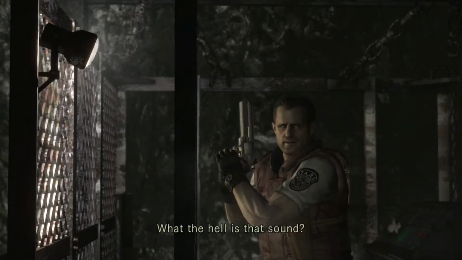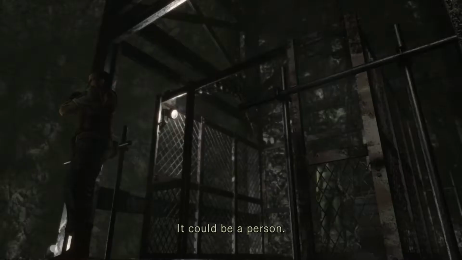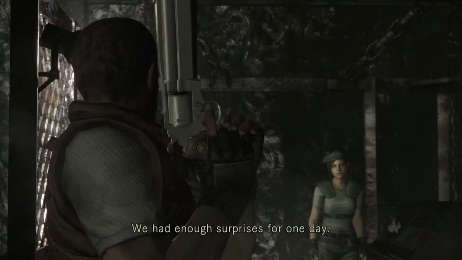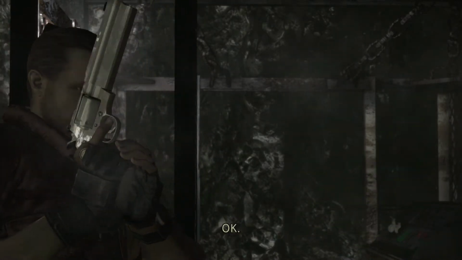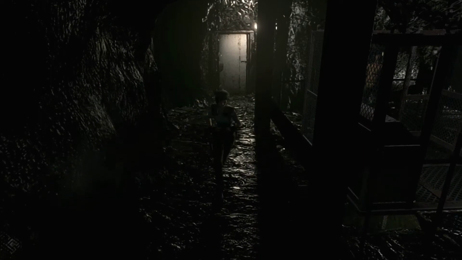What the hell is that sound? It could be a person. Could be. Jill, go check it out. Oh, you... We had enough surprises for one day. I'll stay here and secure our escape route in case something happens. Okay. We all know you're chicken shit. You're not fooling anyone. There's an item box.